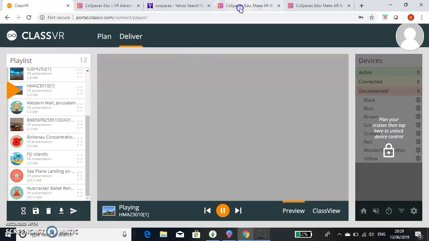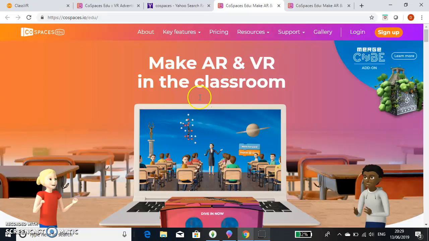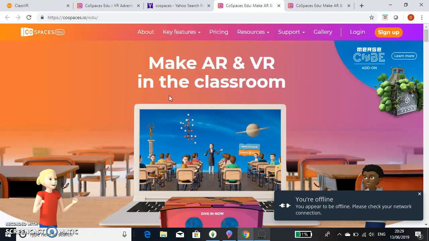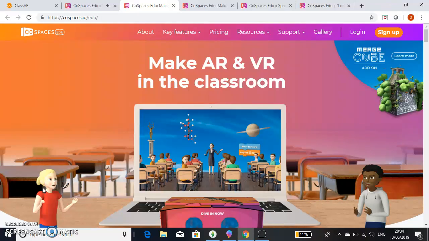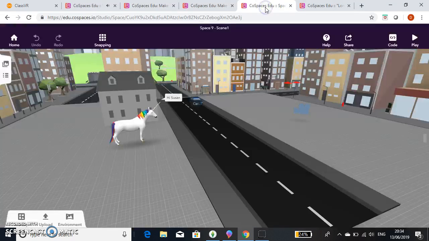with the VR, and that is called CoSpaces. Now, CoSpaces is a program which helps students create their own world. Again, there's a free login that we use with our VR. CoSpaces is a bit like Minecraft, but students can create their own world. They can move items about, place items into a world. They can create buildings, they can create characters, and then actually code it so they can make these characters move. And it's again quite an interesting item that we've used here.